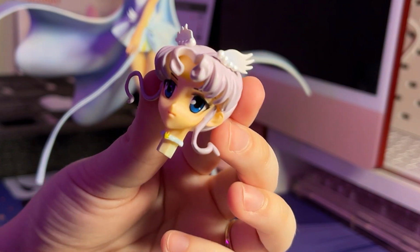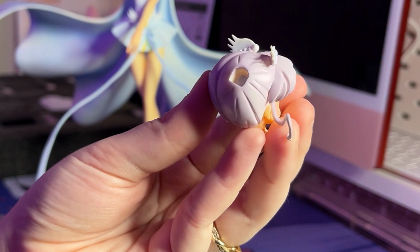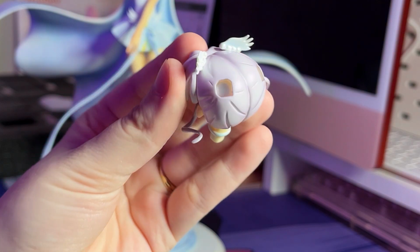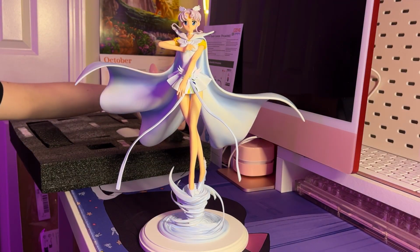Here is a close-up of her face and the rest of her head, and as you can see, it is gorgeous. I love the detail that is carried out throughout this entire design. In the back, you can see that they have 2 spots for her magnetic buns / pigtails, and this design is manga inspired rather than the new Sailor Moon movie's design.